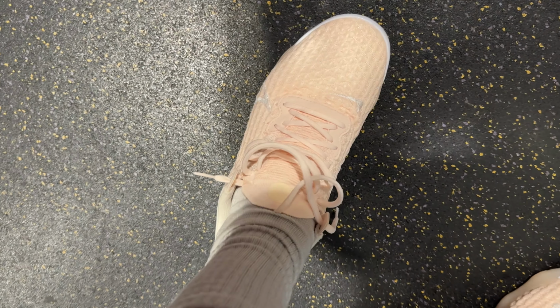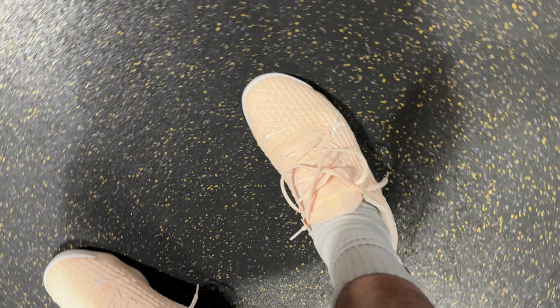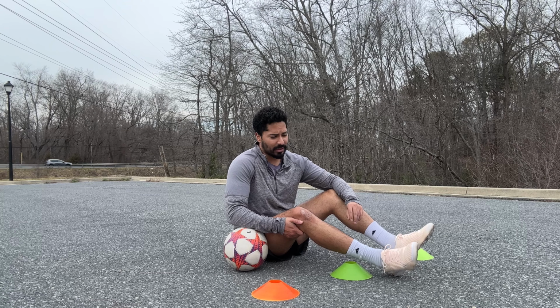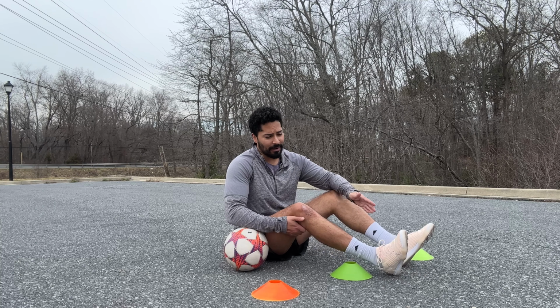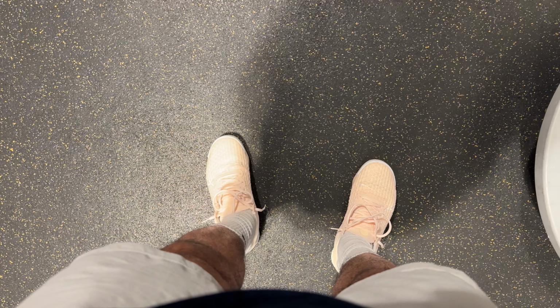Now the toe box area is a little bit wider than I thought it was gonna be. Oh wow, my feet hurt so bad, I just have to sit down. But the toe box area is wider than I anticipated. When I first got the shoes in, I thought the toe box area was gonna be really narrow, but it's definitely not. It's definitely wide, and I like that because my toes feel like they're able to space out.